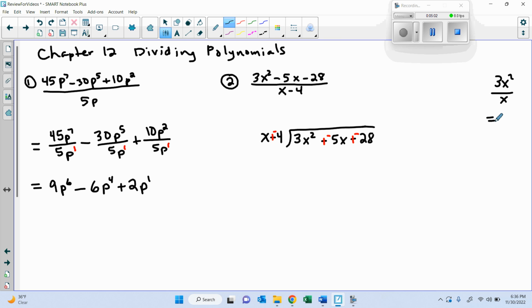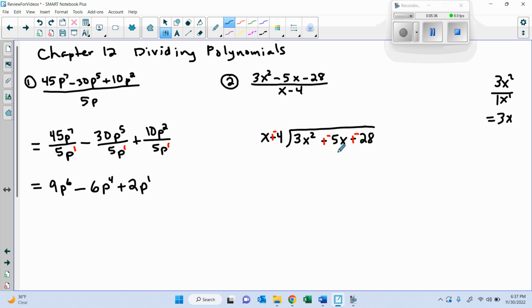Well, using what we've practiced, you're going to have 3, because 3 divided by 1, because there's a 1 here, is 3. This is x to the second divided by x to the first. So again, you're going to have x to the 2 minus 1, which is x. Another way to think about it is you just think to yourself, x times what will give me 3x squared? Well, I'll need the 3 and I'll need another x, because x times x is x squared. So that's another way to get to the 3x.